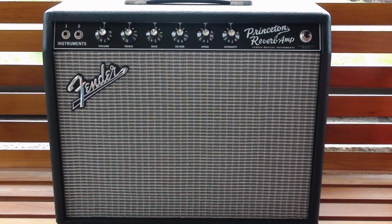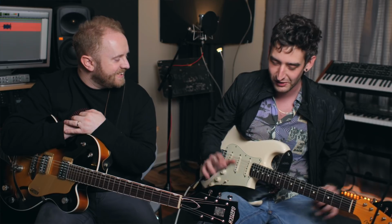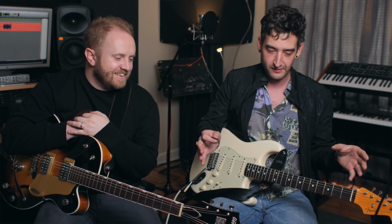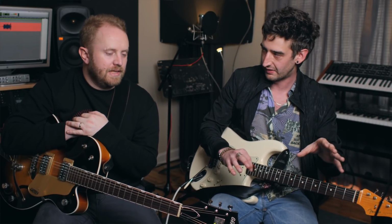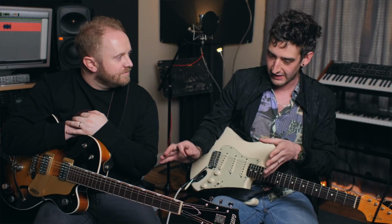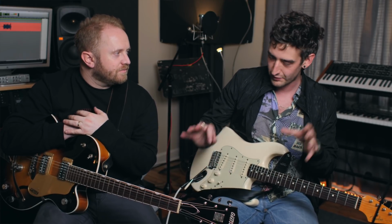The Princeton, in my opinion, is the perfect bedroom, small club amp. Perfect. There's a couple schools of thought, in my opinion. One, you have the very crystal clear, clean slate that you can start using colors and palettes on. Yeah. And then the other camp is that you should have an amp that you rely on for like 60 to 70% of your overdrive. Yeah.